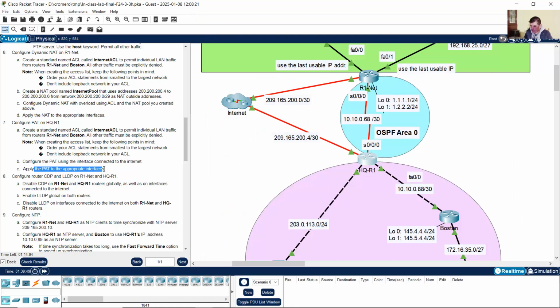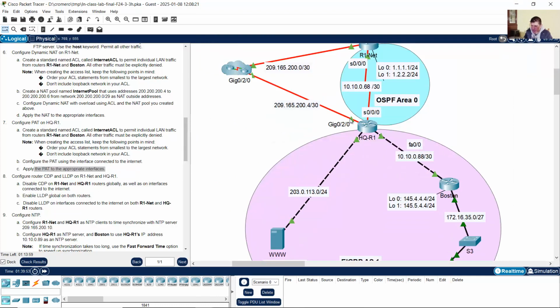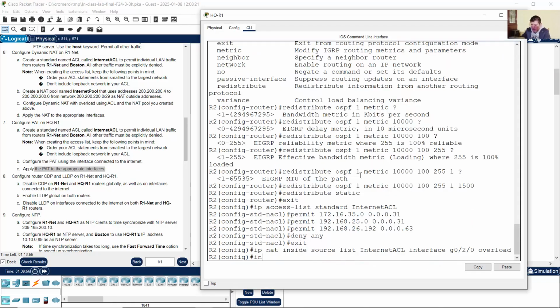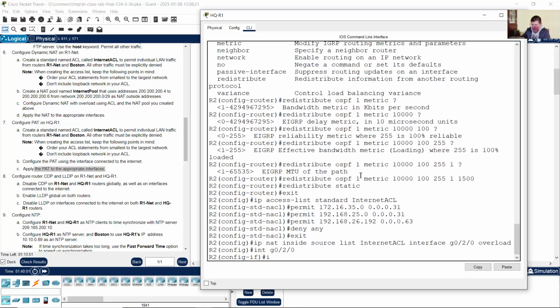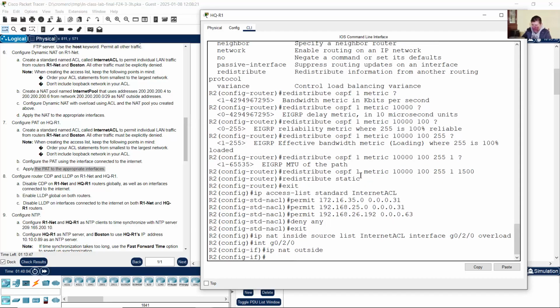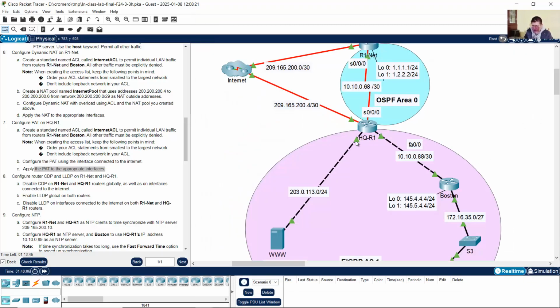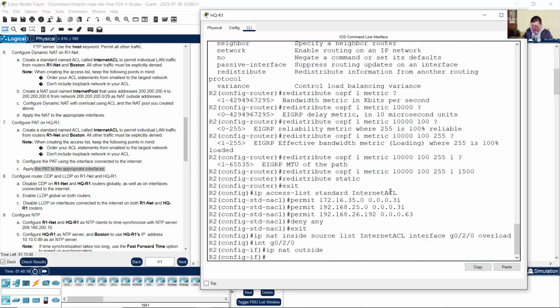Apply the PAT to the appropriate interfaces. Obviously GigabitEthernet 0/2/0 is outside. Interface gigabit 0/2/0, ip nat outside. FastEthernet 0/1 and 0/0 inside.